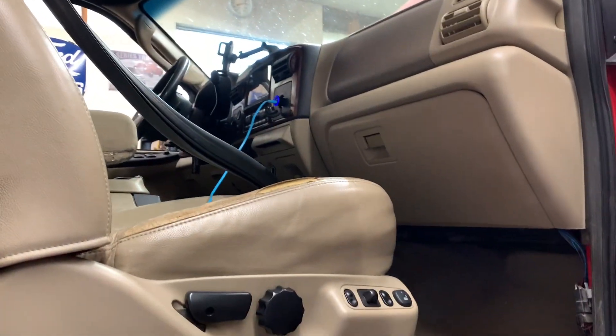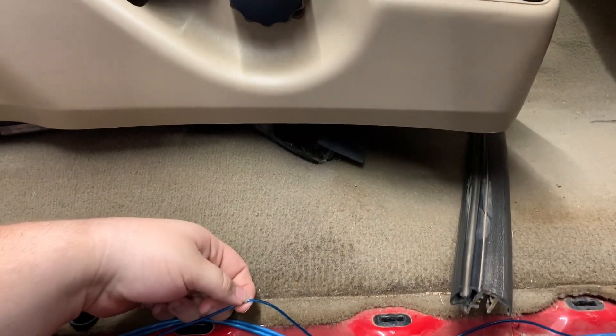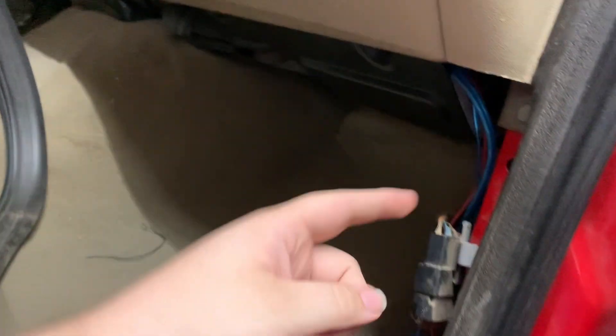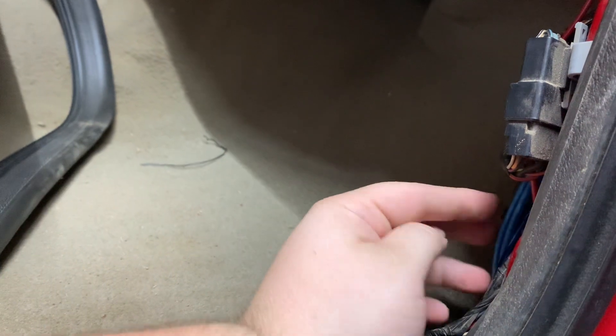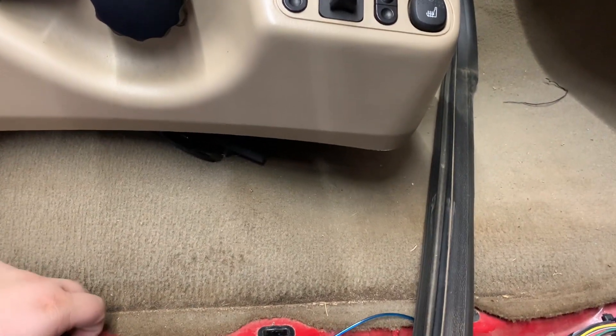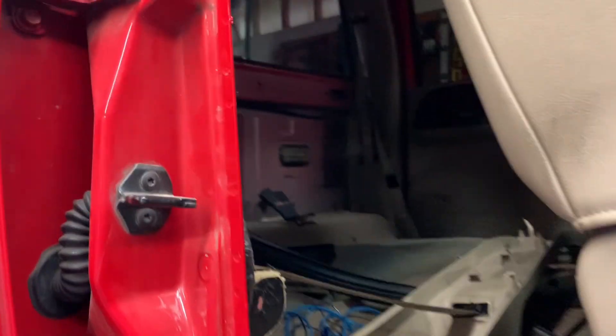Okay guys, so it is a few weeks later — actually over a month later. Regardless, we picked up a box the other day so we are continuing now. If y'all remember, I ran the RCAs and the trigger wire into the glove box. I took the glove box down, ran those along this channel in here down behind this stuff, and I've got some little zip ties — we're going to tie these together and make them look nice. That'll run like so. We'll run those down, run them through this channel, and it'll all be zip tied up — I'm leaving a little bit of excess just in case.